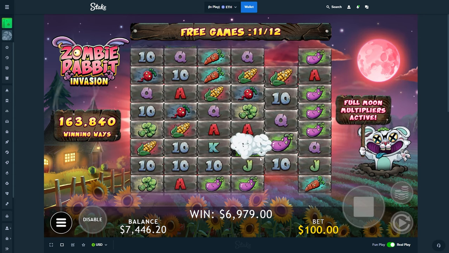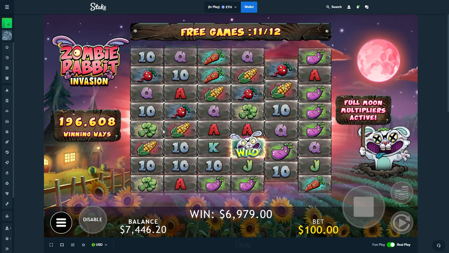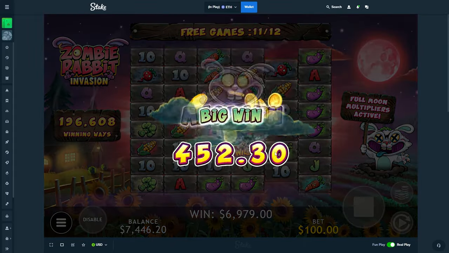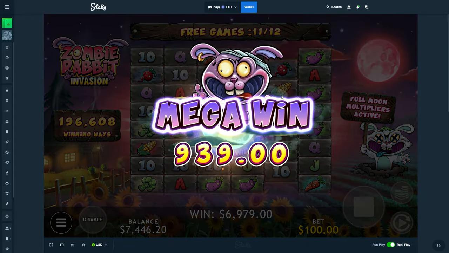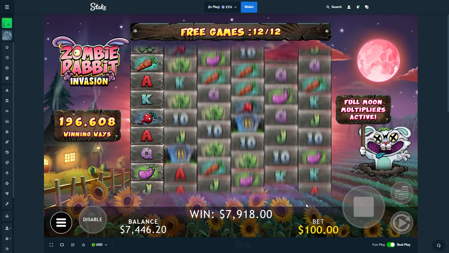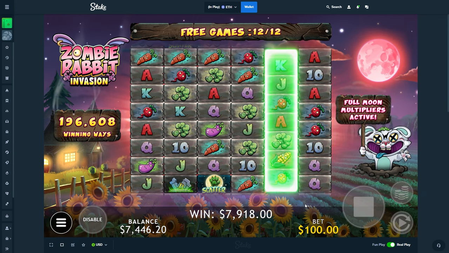Can we do something with this? Sorry, I quick spin this, but it hasn't been doing anything. With wilds. The wilds don't exist. They just no longer exist. Oh my god, we had corn hitting. Oh my god. Alright, can we... Oh my god, I would love you.